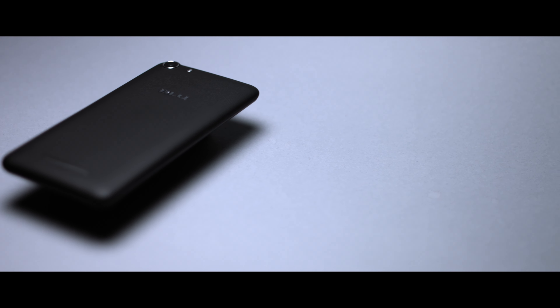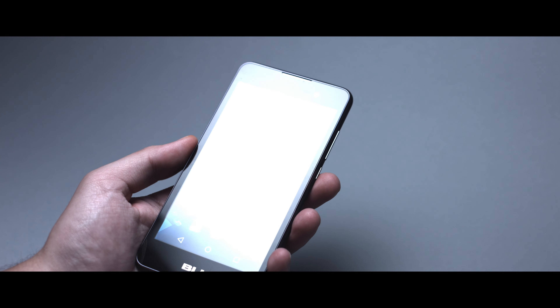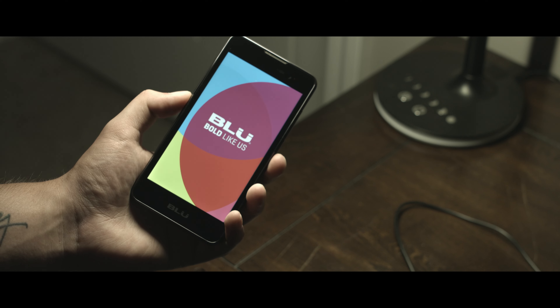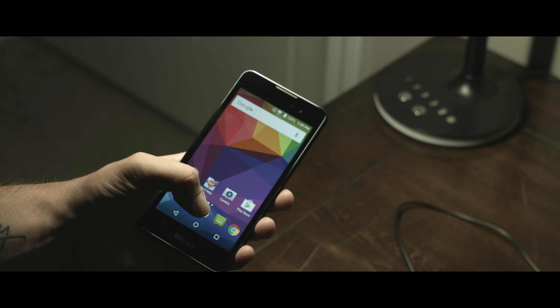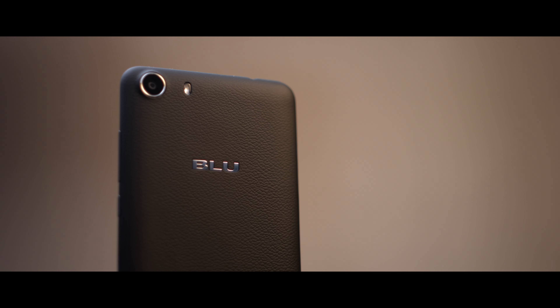What's cool about this is it's running some fairly latest software on some pretty basic specs. This is running Android 5.1 Lollipop out of the box, with a 1.3 gigahertz quad-core processor. The battery has 1800 milliamps, and with that lower-end processor it actually helps give a significantly longer amount of battery life. Of course where things start to hurt is performance — this is not the fancy Snapdragon 821 chip or anything like that. This is a very lower-end budget smartphone.